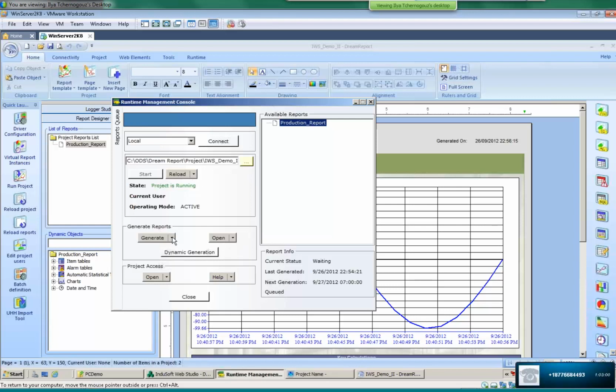So in this case, I'll generate an Excel file now.